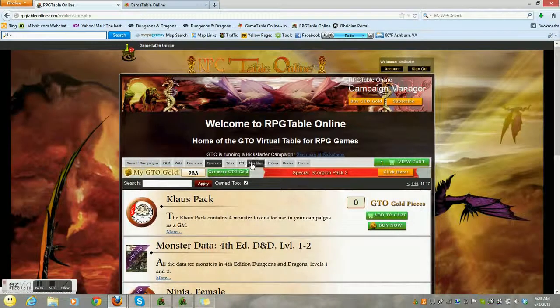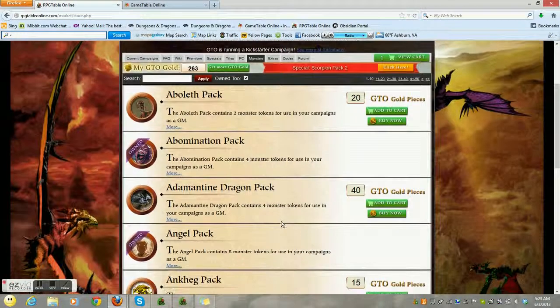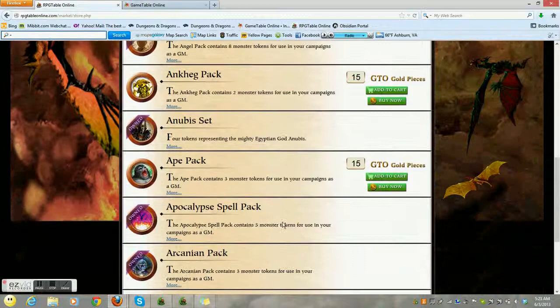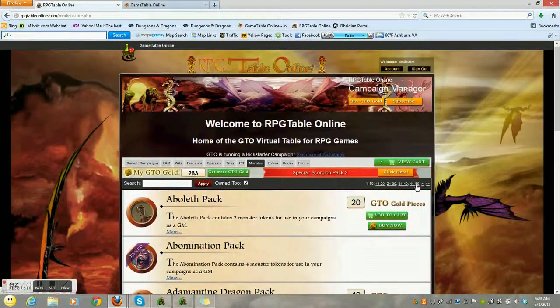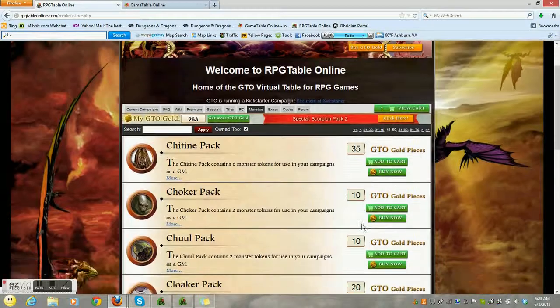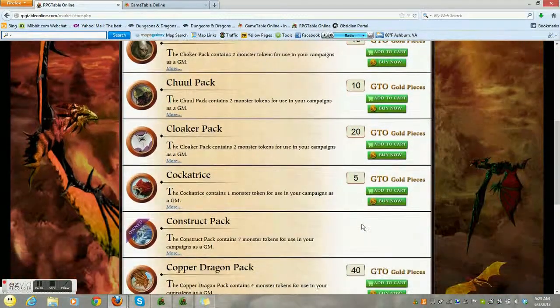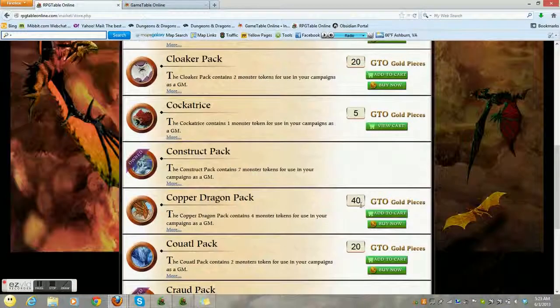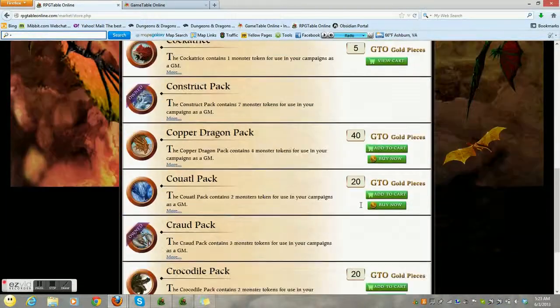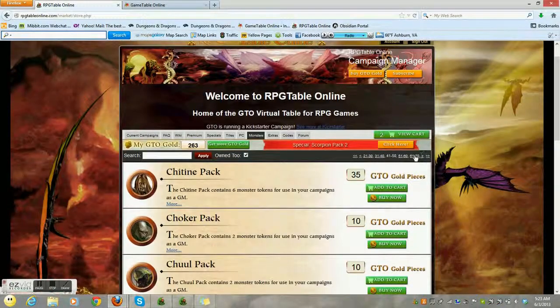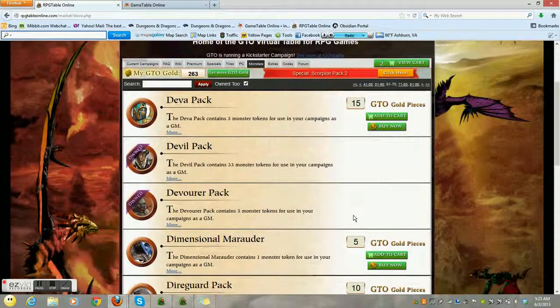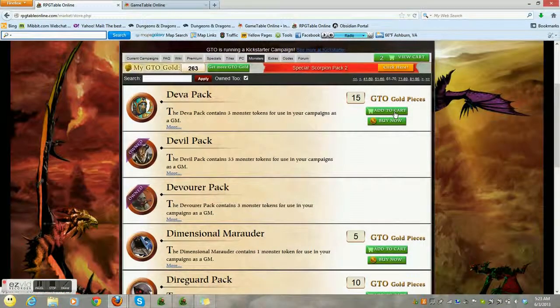So, once we get that, let's go ahead and take a look at the tiles, since I didn't show them to you in the table. You've got a lot of different sets available. Almost anything you could want. These are the monster sets. And all the D&D monsters, as far as their stats, these are just the tokens, okay?